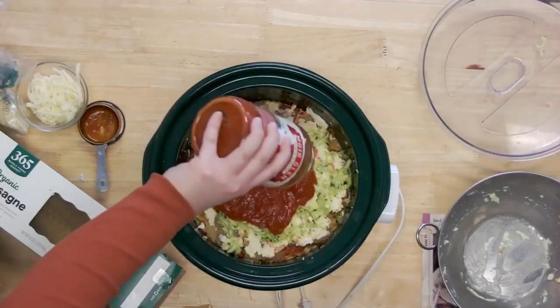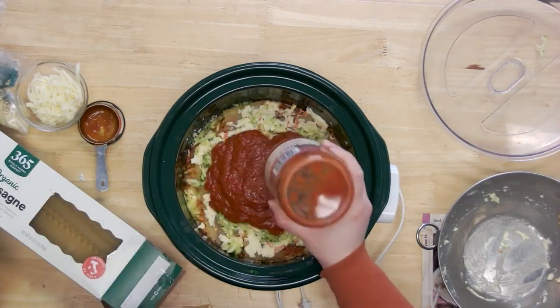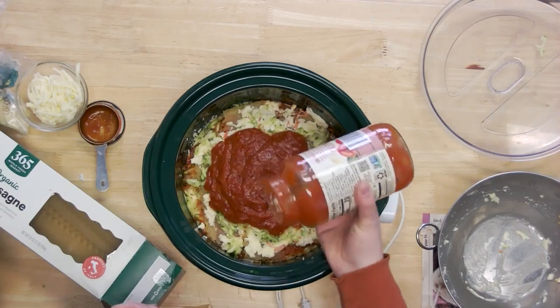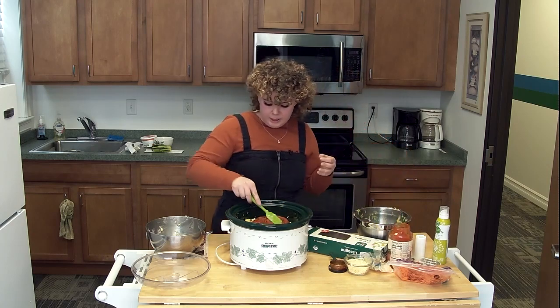And then we're gonna put our last little bits of cheese. That's looking good. We're gonna spread that around.